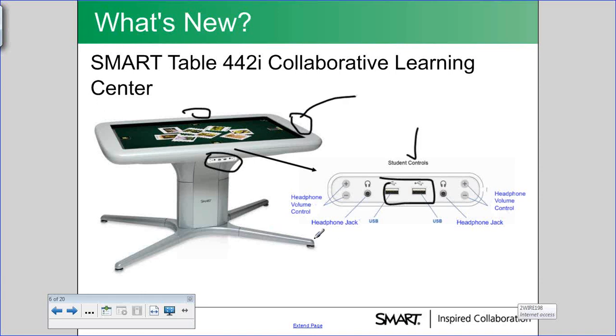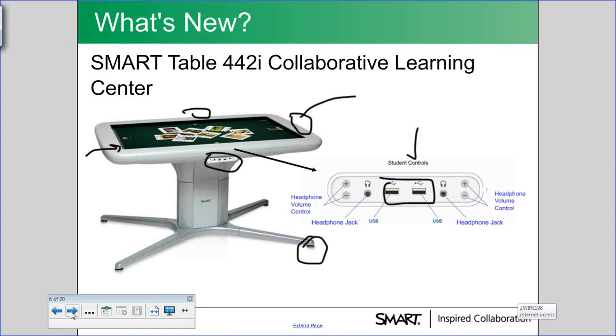It does come with optional casters. It has been safety tested for 200 pounds, so if you're wondering about the top and the tipping, just like our 230i, the spilling, all of those things that we know happen in our classrooms, you don't have to worry about it. You can just integrate with it just like you would. If you're interested in it, please let me know. I can get you in contact with someone.